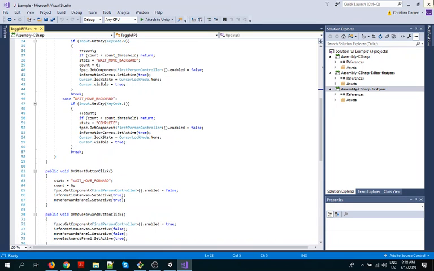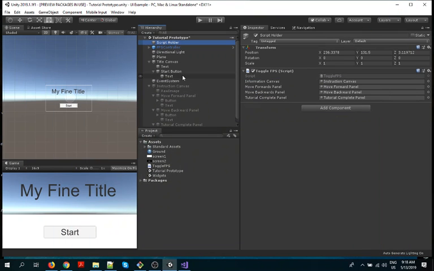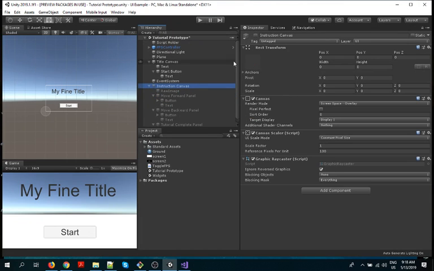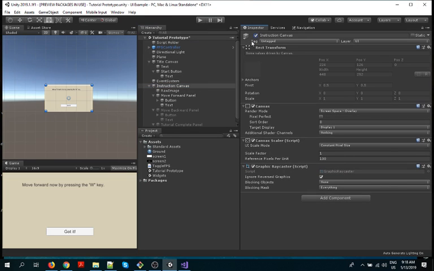Okay. Let's take a look at that panel. So this is just a lot of wiring. I don't find this particularly elegant. It's not programming. Okay, yay, I guess. But you end up doing a lot of hunting through your objects that you place in the scene. So in this case, what actually happens when you acknowledge the okay, I get it, I'm supposed to press W to move forward? How does that actually work? Well, you wouldn't know until you go and find, okay, here it is, the move forward panel. It's now invisible, so you have to actually, it should be visible, but the top of the canvas is invisible. So there it is.